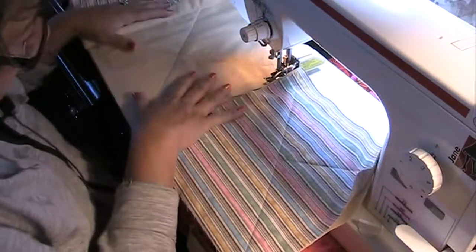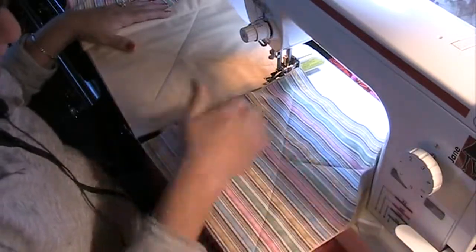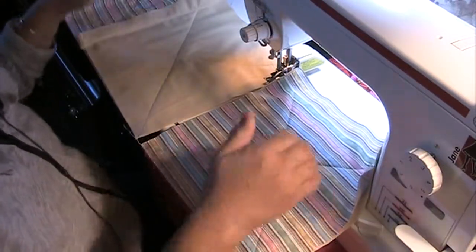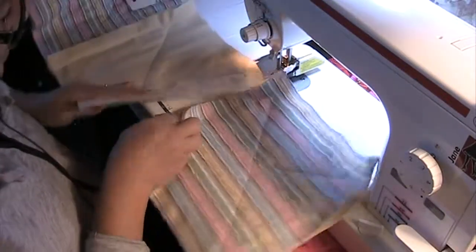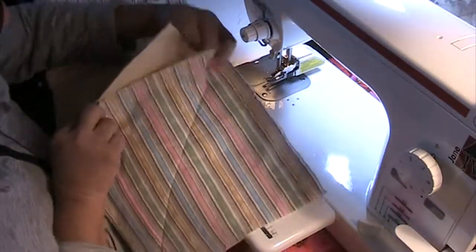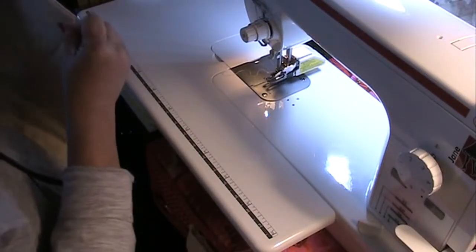That means this first row, the blocks are going to be horizontal. The lines, I should say, are going to be horizontal. And in the next row, the lines are going to be vertical. So let me put together a couple more blocks in row 1, show you what it looks like.